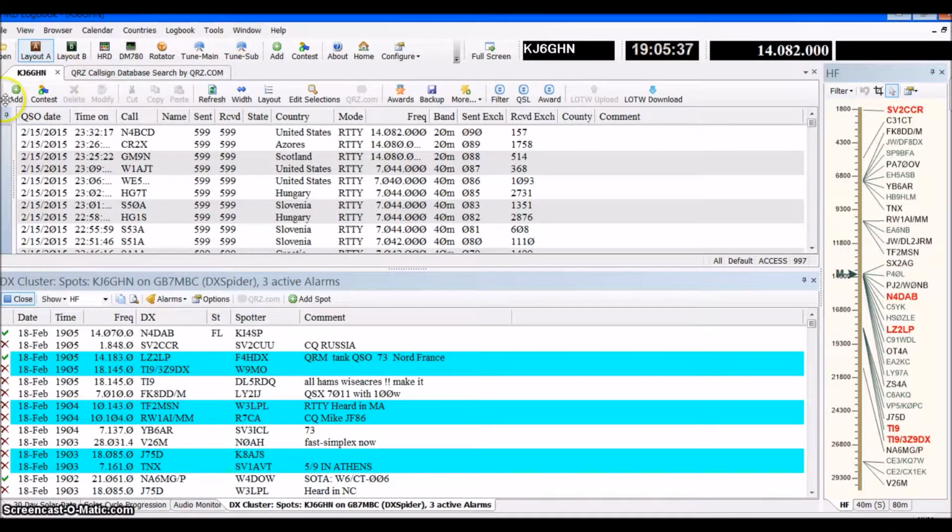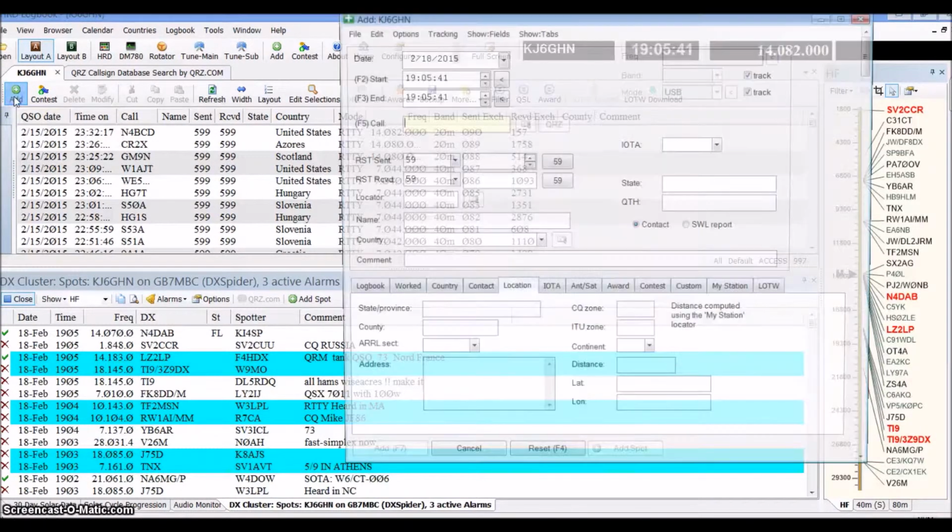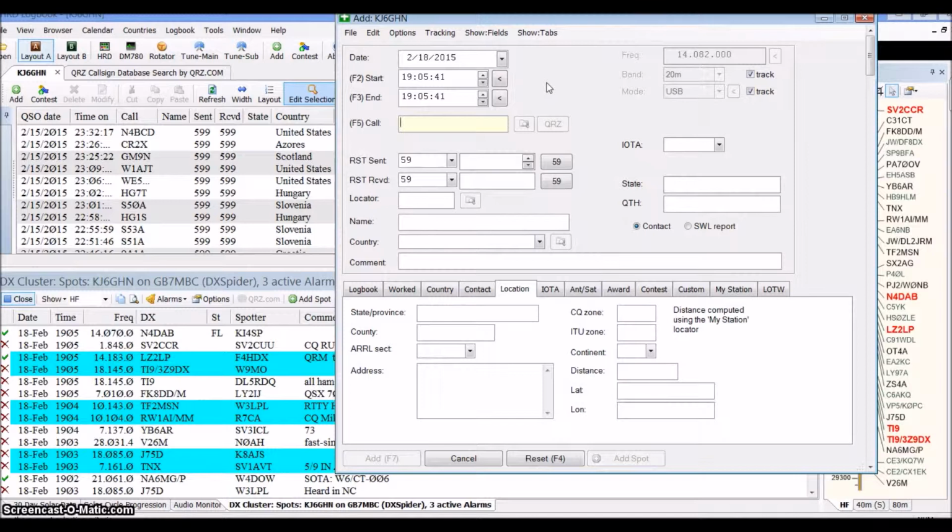So if you click the add button, you will add a new contact, and you'll put the call sign there, the sent and receive information. It'll do your time. You can put the individual's name here. Once you put in their call sign, it'll populate the country.